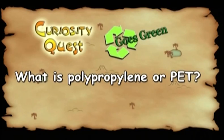What is polypropylene? It's something to do with recycling. That's when we take the plastic bottles and we fill them with sand and we put the water inside of them and you make a polypropylene. They're plastic little toys? That's another type of plastic. It's just a polymer of a plastic, a lot of different chemicals all put together that makes the plastic.